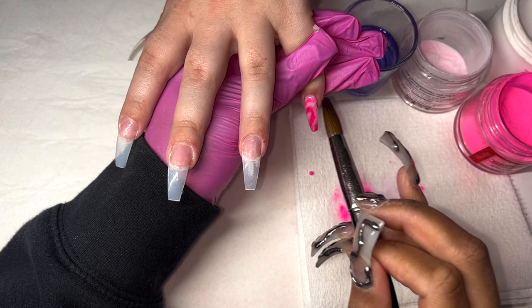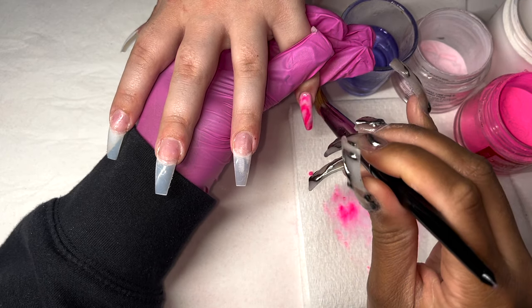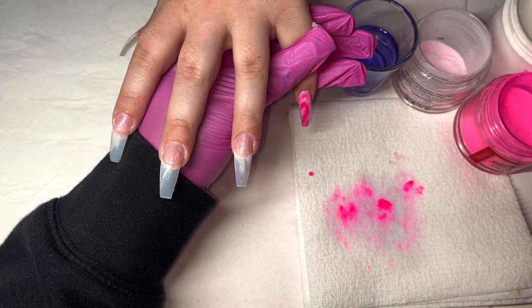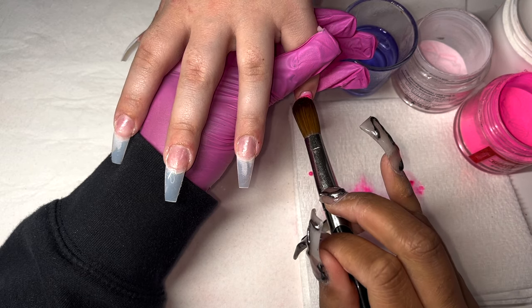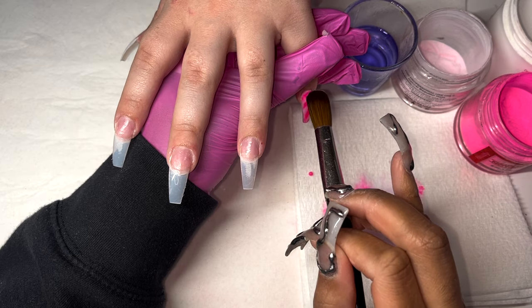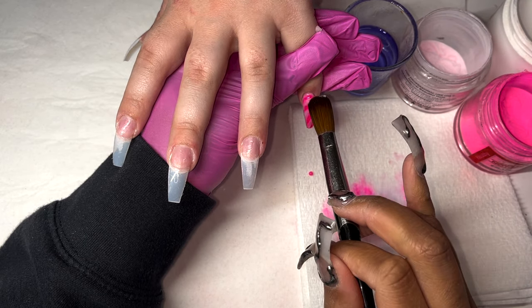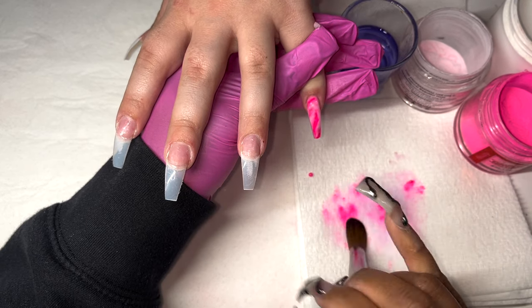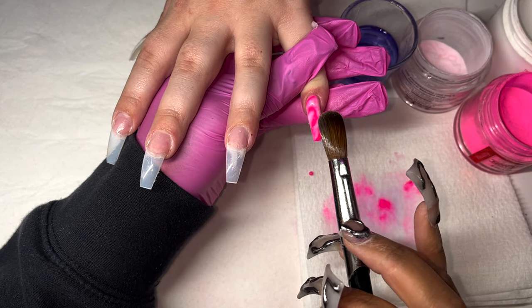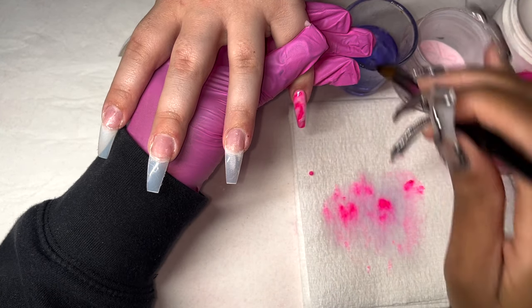Again, if you move your brush around too much or you work too wet, what's gonna happen is the colors will muddle, you guys. So if you are struggling with a marble that it seems like the colors are blending together, or the marble is so muddled and blended that it just looks kind of sloppy, then this video will hopefully help you with that, okay?